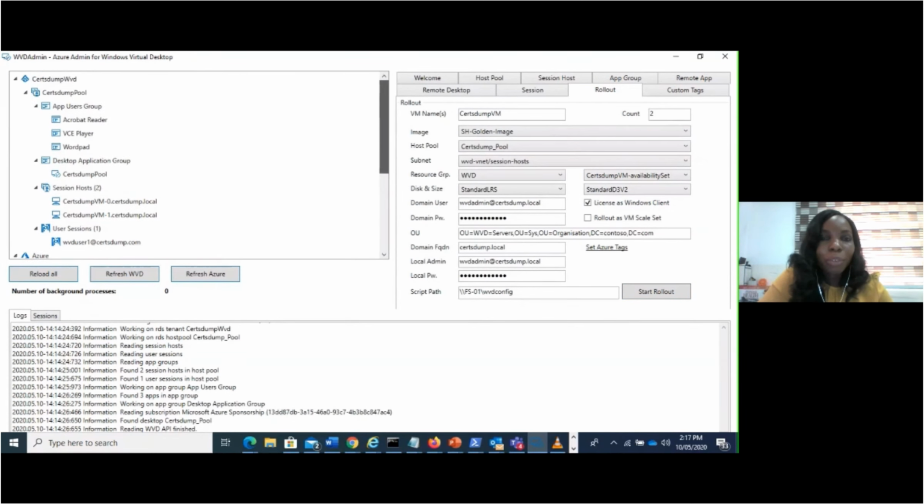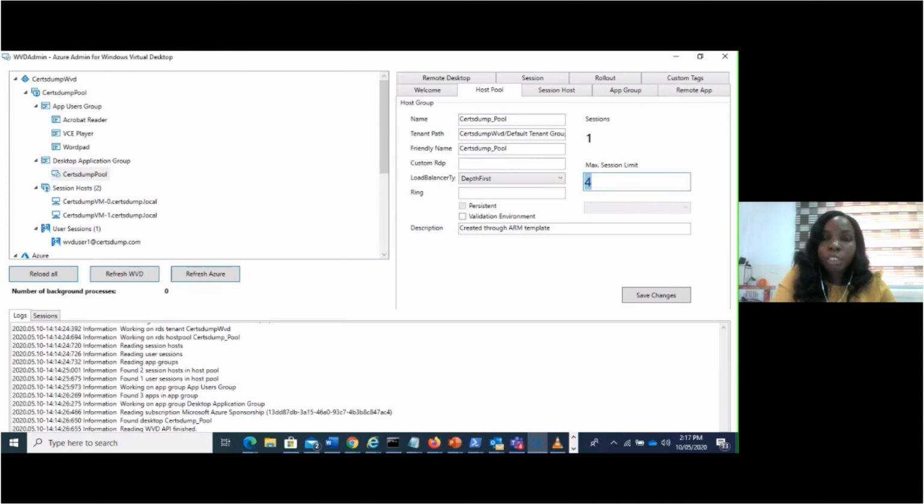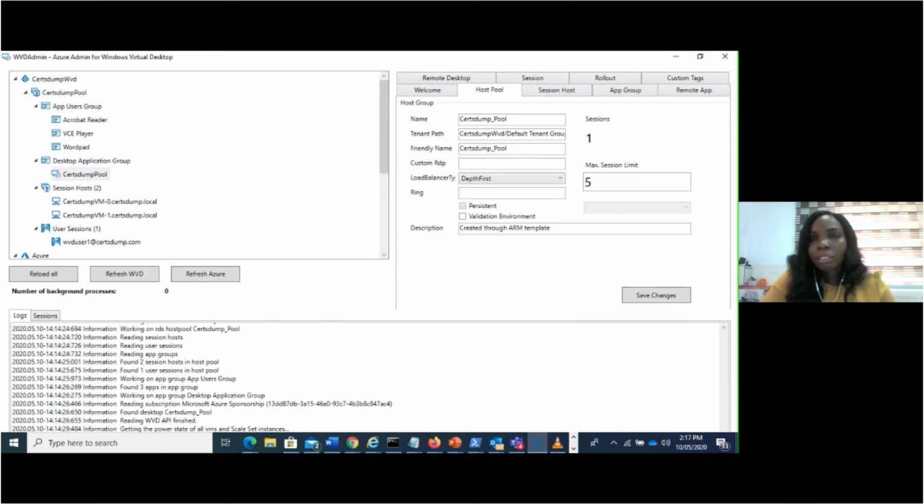Everything that you need to be able to manage the Windows Virtual Desktop, you can achieve using this app. Right here, you can increase the number of sessions, as I've talked about. You can also do automations, for example if you want to save cost. You don't know how many people will be signing into the platform at a time, so you want the platform to automatically spin up a virtual machine when a particular virtual machine is full.